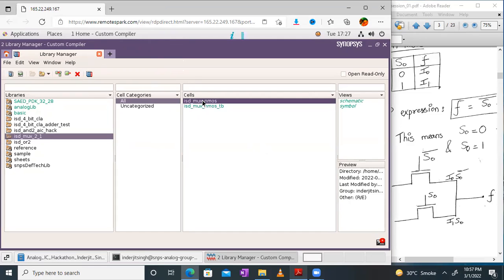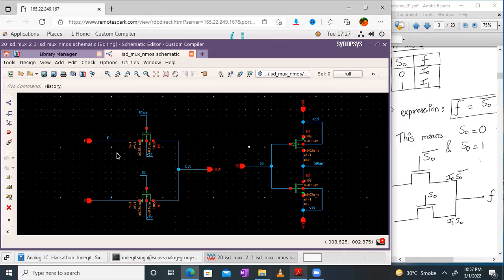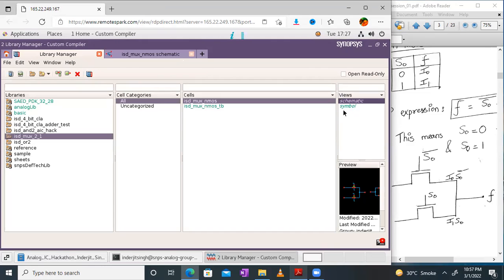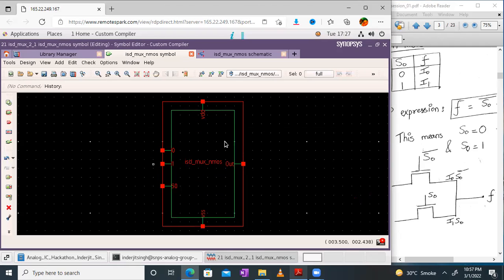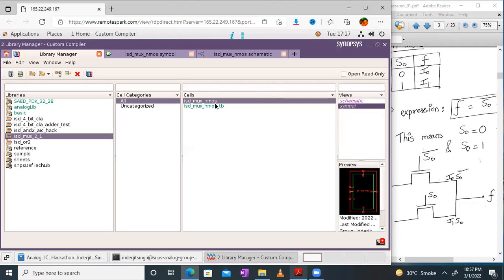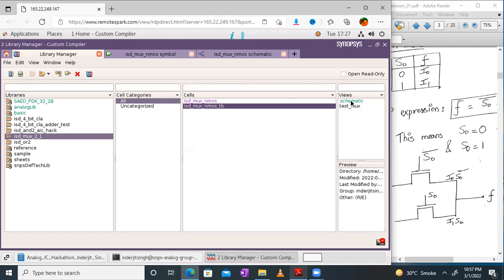So we started with creating a schematic view for a 2:1 multiplexer. We created that. Then we created a symbol for it. And this was the symbol for the 2:1 multiplexer. And then we created a test bench wherein we tested the circuit by applying various input pulses.